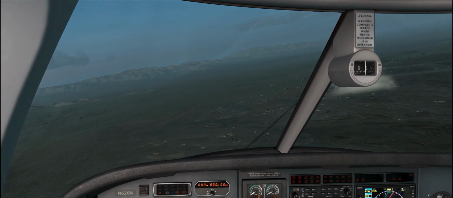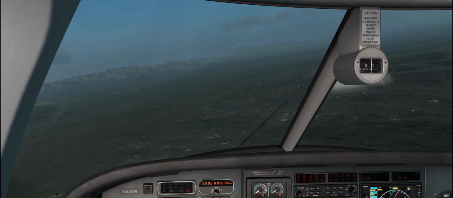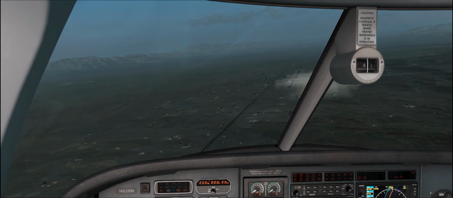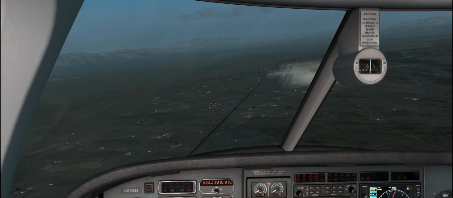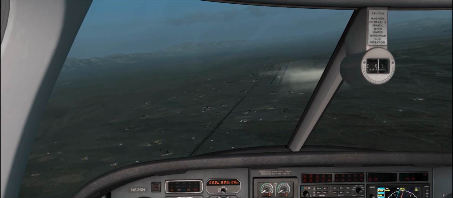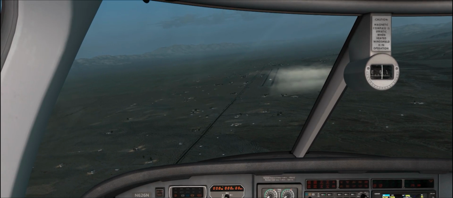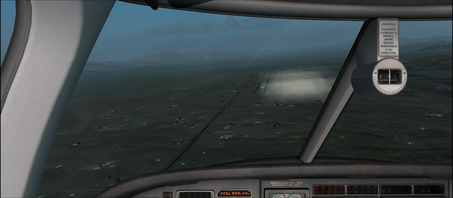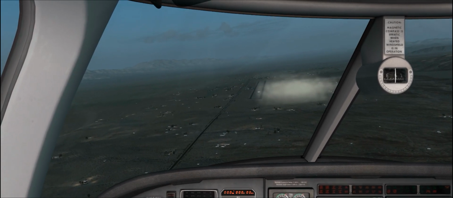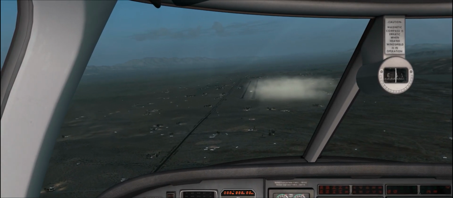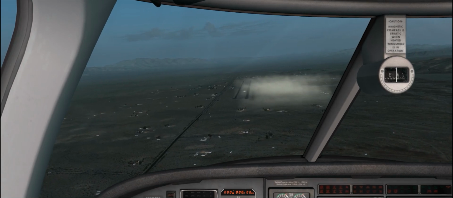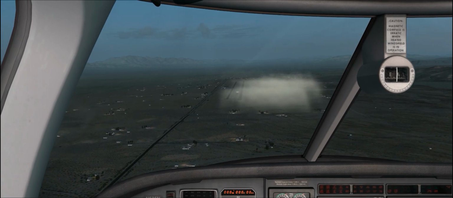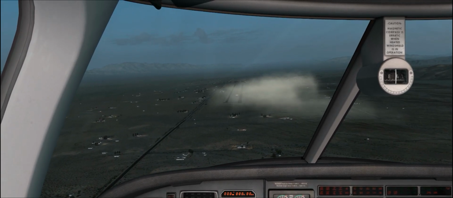So I'm going to try to put this thing down as close to the numbers as I can, and then like you would do with a smaller aircraft, I'm going to try to stall it so we don't find ourselves floating too far down the runway. That tailwind behind us. Look at that dust storm, man, that's so cool. In real life, you would not want to fly into a dust storm like that with these big old turbine engines, but it can't hurt us here.